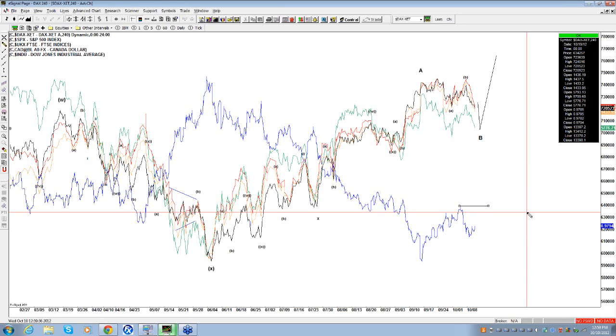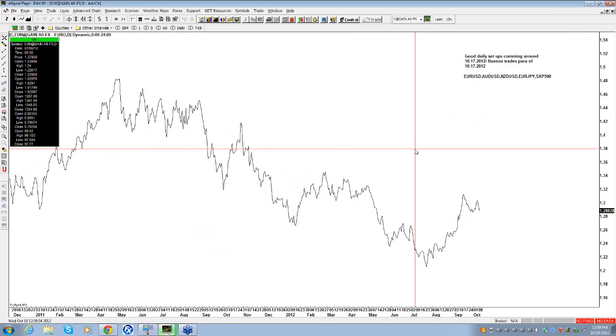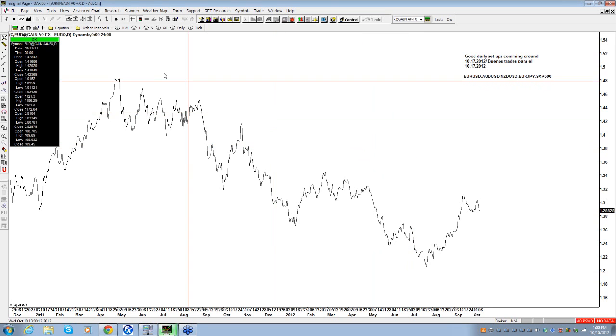So, that's what I have to say about all this in general. I want to take this opportunity to show you guys this. These are great daily setups that are taking place on the market as of today, which is October 10 at 1 p.m. These setups are great. And I'm going to go one after the other.